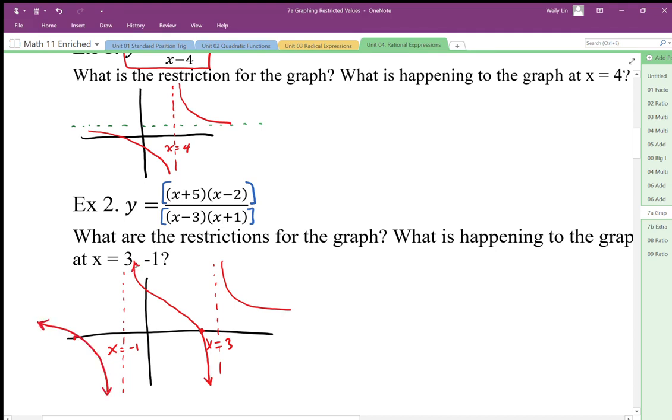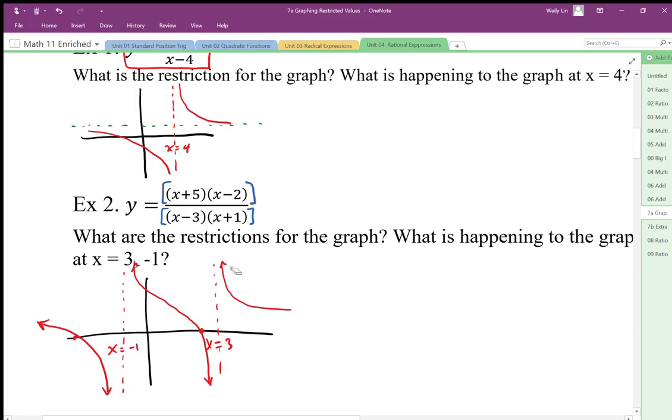So again, notice that at the restricted value of negative 1, the graph can't actually touch it. We can't actually get there. Can't get there from the right hand side. It can't get there from the left hand side, because we're dividing by 0. And dividing by 0 can show up as what we call a vertical asymptote. Same thing here. When x is equal to 3, we're dividing by 0. So we can't actually get there. It wants to get there, but can't. It just bends away.